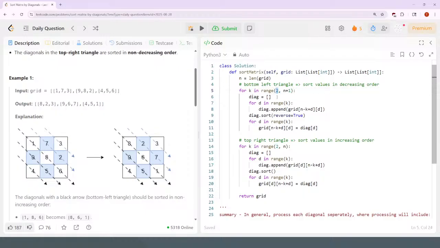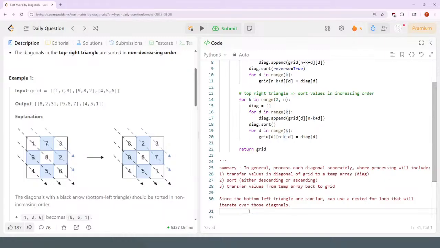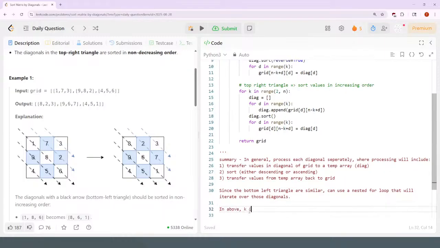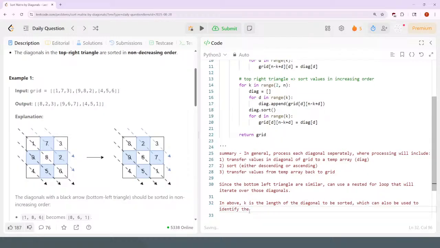Here I start with 2 because I don't really need to sort a one element diagonal, but k is the length of the diagonal. In the above, k is the length of the diagonal to be sorted, and can also be used to identify the offset for either row or column of the initial element of the diagonal.